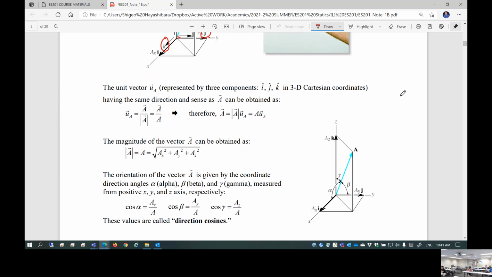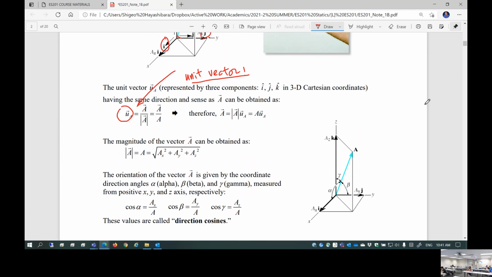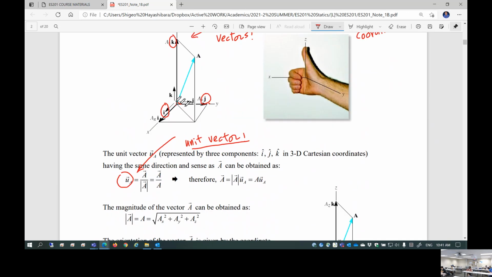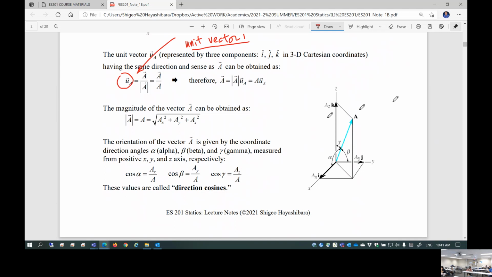There are so many things you can do out of this Cartesian vector. First of all, UA. What is this UA? Anybody? This is, again, the unit vector. A unit vector is, by definition, a vector of magnitude 1, isn't it? So the unit vector in x direction is called i. The unit vector in y direction is called j. The unit vector in z direction is called k. But you can, of course, define the unit vector in the direction of A itself.